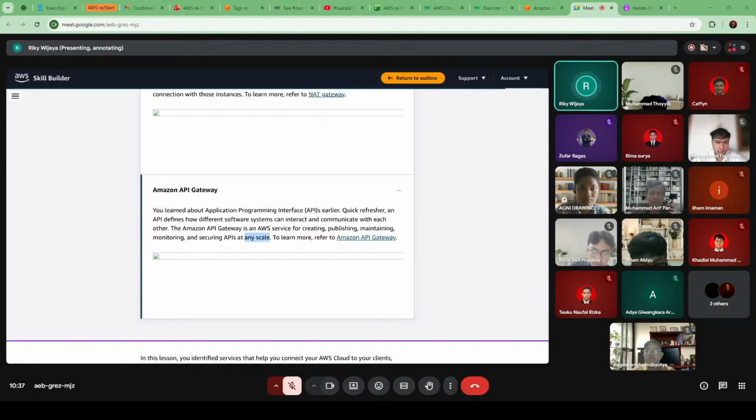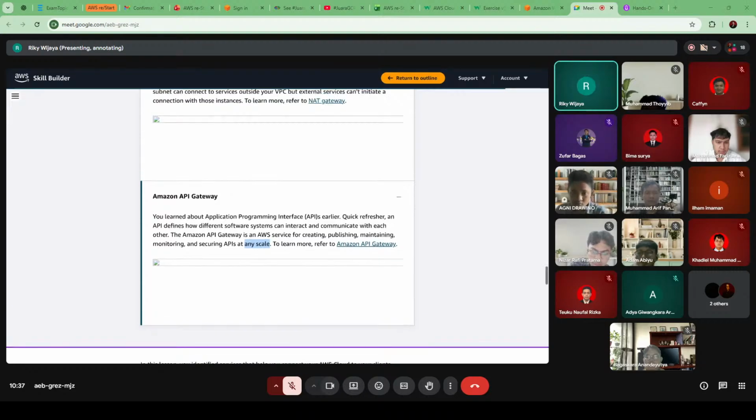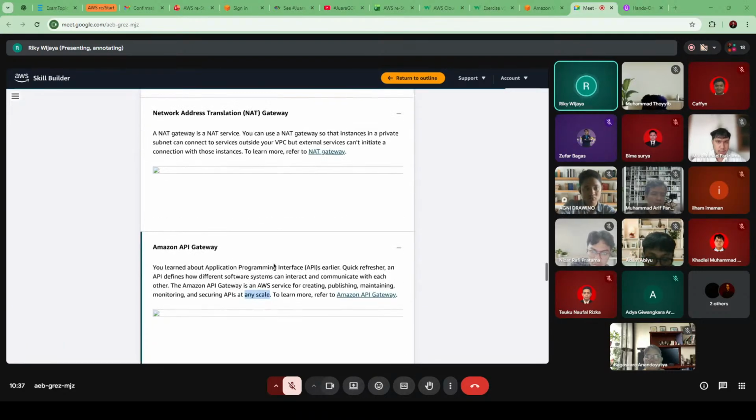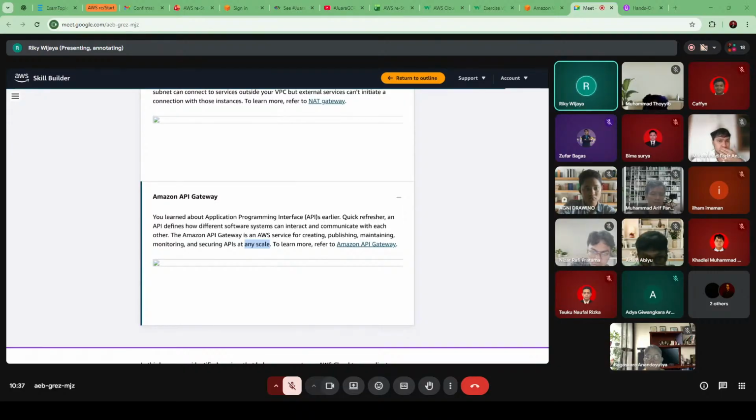If it's API, I think if you have time, you want to try out how to do API programming. Maybe you have a big picture of what API Gateway is. So basically, it's borrowing from the transit gateway. It's a central hub for all the APIs you create for other people, meaning from the internet or from other VPCs, to access your resources.